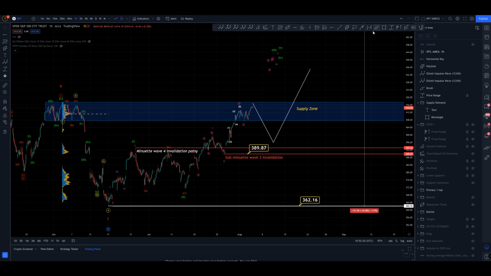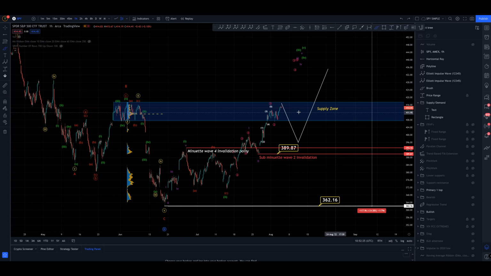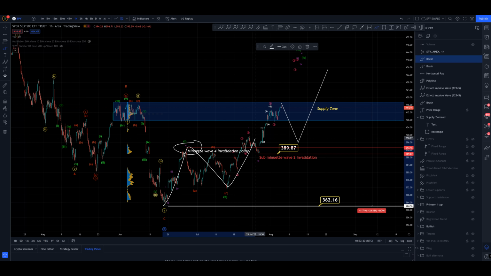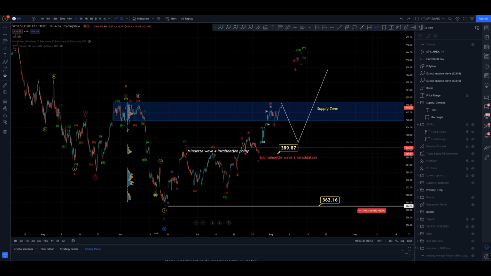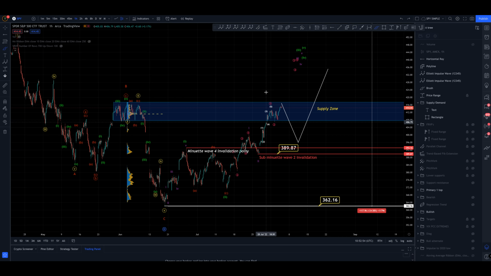So if we do reverse here, because it's possible amongst this supply and amongst this resistance, then any move back below this level breaks down the idea of it being 1, 2, 3, 4, 5. The extension of 1, 2, 1, 2, 1, 2 would have already broken down if we do that, because it just won't look right. So there's the bullish count. I'm not throwing my weight behind it and saying we've definitely bottomed. I'm simply saying this is how I would express it off of the low currently, and if this is correct, further explosive move higher should come.